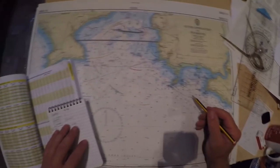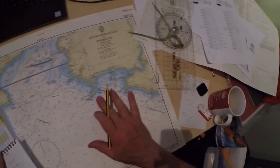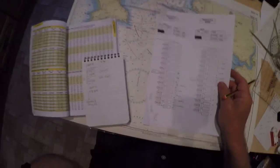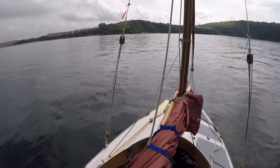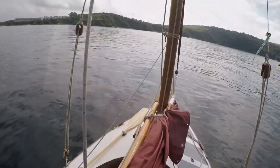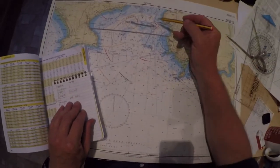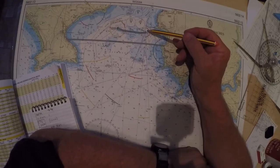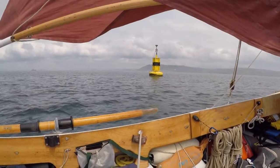Just planning a voyage for tomorrow. I've got my small craft almanac, my charts, my plotter, and my tidal diamonds. I've already done my calculations for tidal streams. It's 10 o'clock — there's the Dunstan buoy. My intention is to come out of Plymouth Sound tomorrow. Here is the breakwater, Plymouth Sound, and I'm going to head over to the Tinker Cardinal buoys.